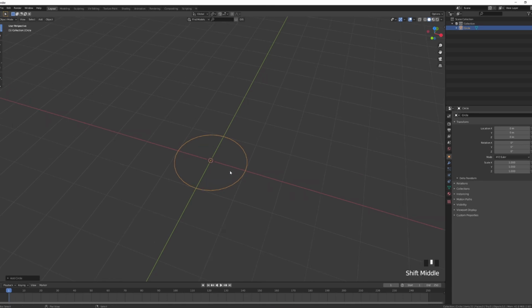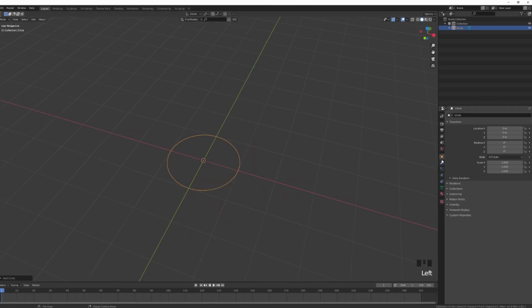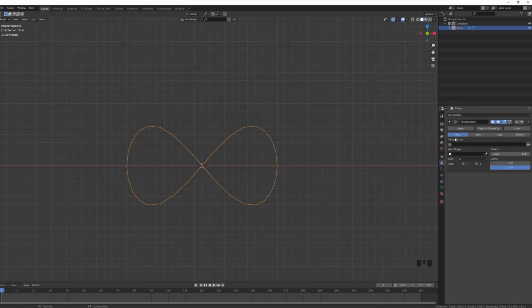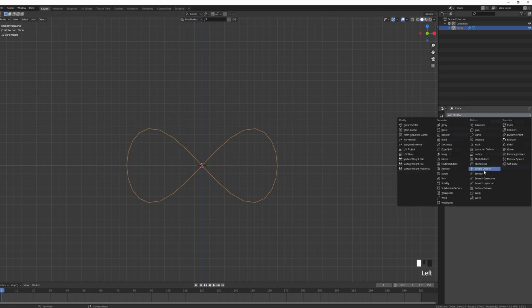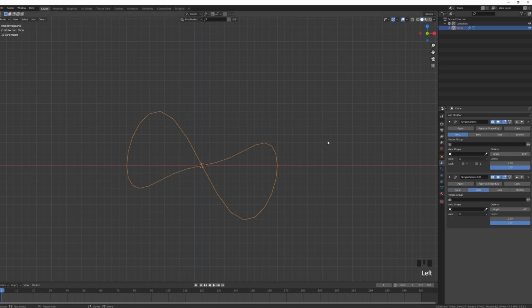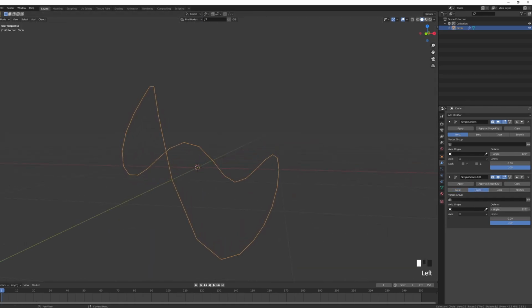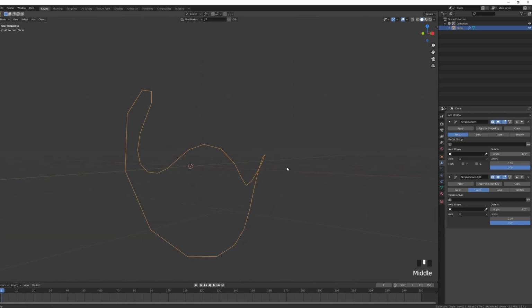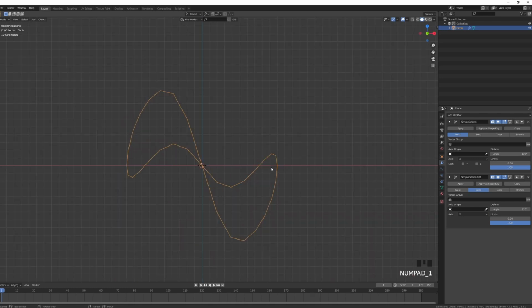So Shift A, mesh circle. I will add a simple deform in the modifiers tab, like that. So with simple deforms, you have these four categories over here that you can pick and choose. What I would suggest is to go randomly, try and find some shapes that might be interesting to you. Maybe try bending them, twisting them, change the axes, just do stuff that is very random because this is a random process. We're not planning anything specific.